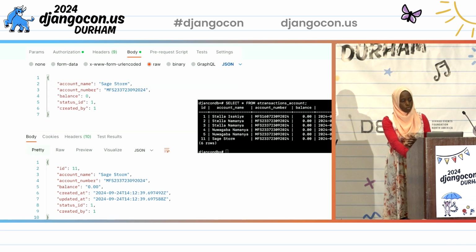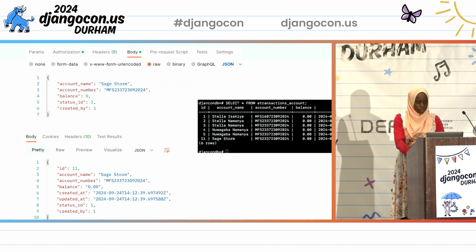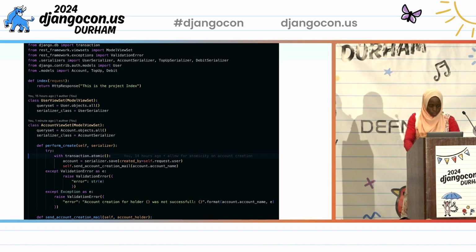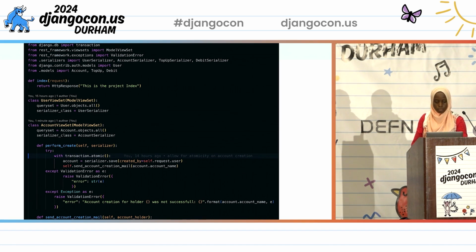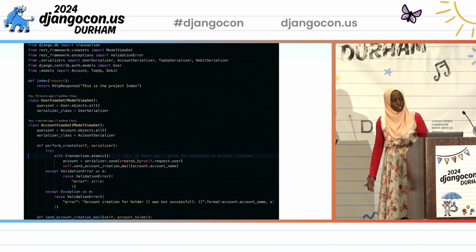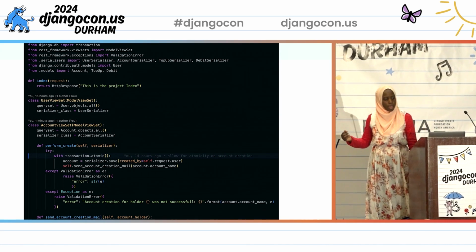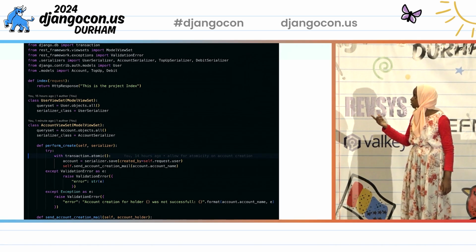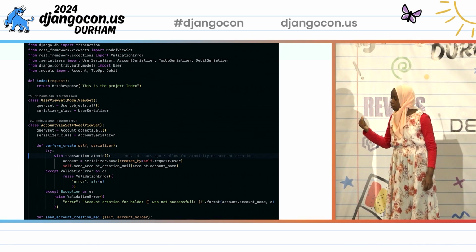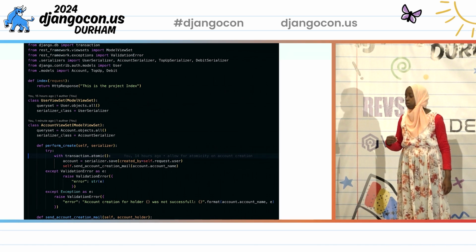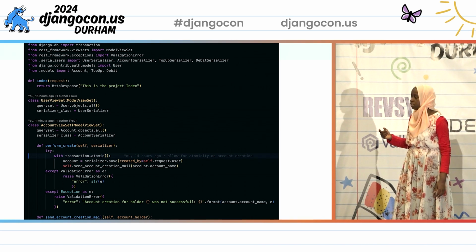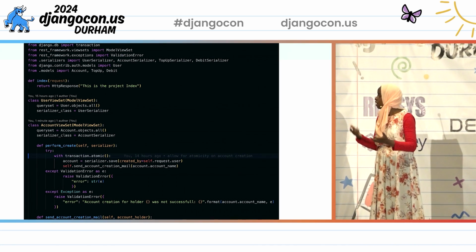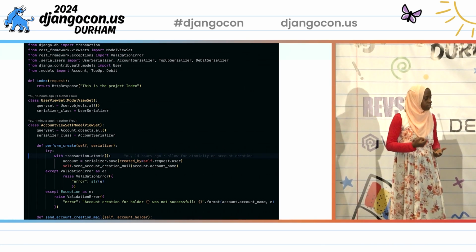If you look at the errors that I introduced and the atomic transaction that I introduced with atomic here, under the account creation, you can see after the perform create, I use the with transaction atomic, as Django does it, to introduce the atomicity to this function. This means when the function fails, a record will not go to the database.